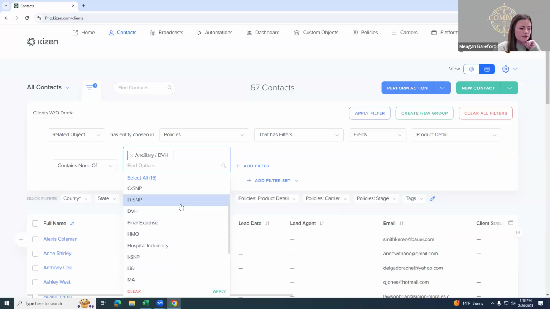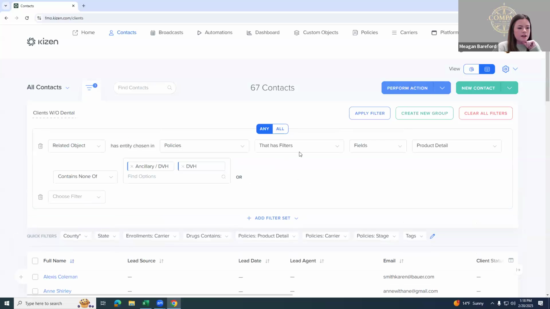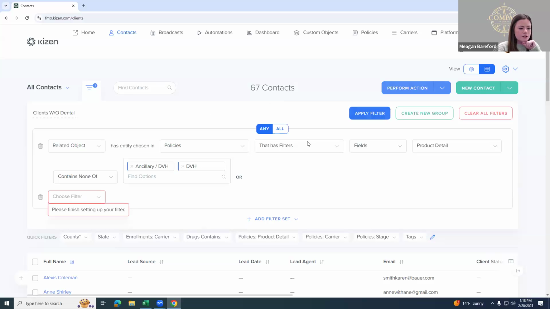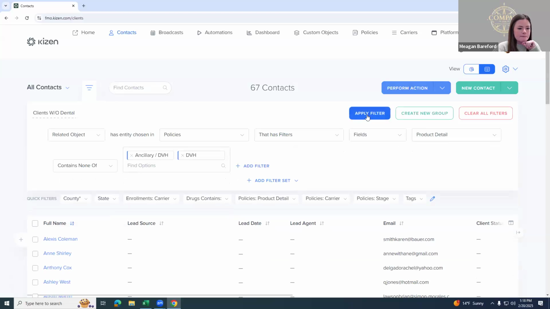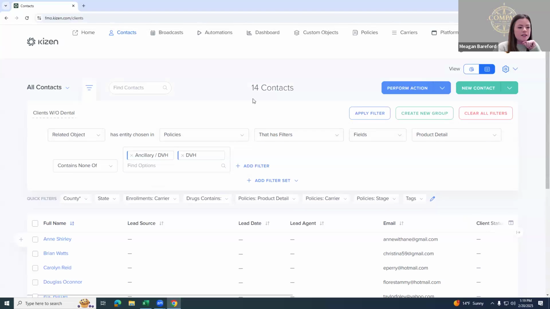I just want to make sure I don't have extras in here. TBH. All right, and then apply filter. So now I can see that I have 14 contacts that don't have ancillary or dental, vision, hearing.